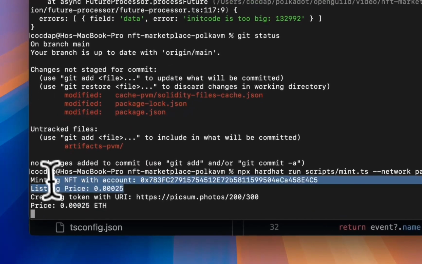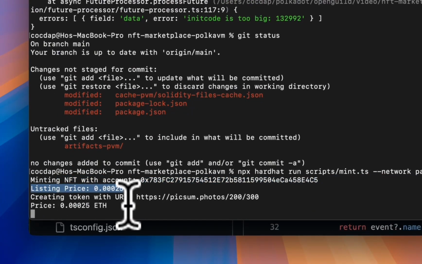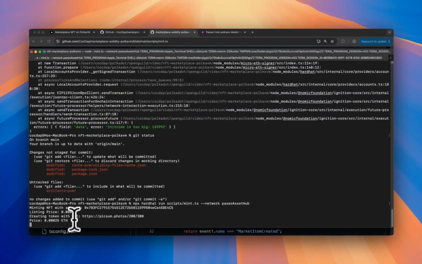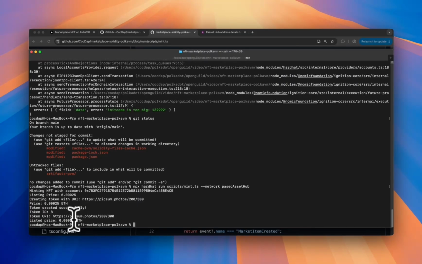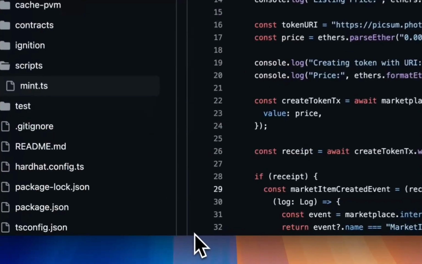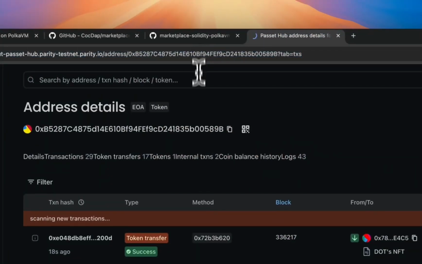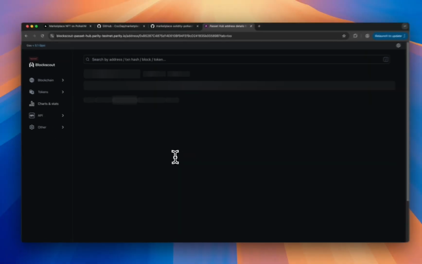You can see we get the listing price here, and we wait 6 seconds. Okay, the transaction succeeded and the token was created successfully, and you can check the transaction hash here.